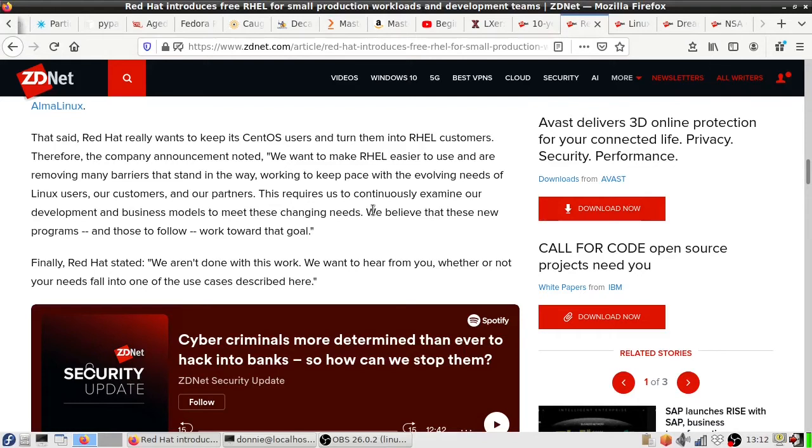But the harsh reality, right, is that ending the CentOS program, it's not going to magically make everybody become paying customers for Red Hat, right? It's just not, because there are too many free of cost alternatives out there that people can go to.